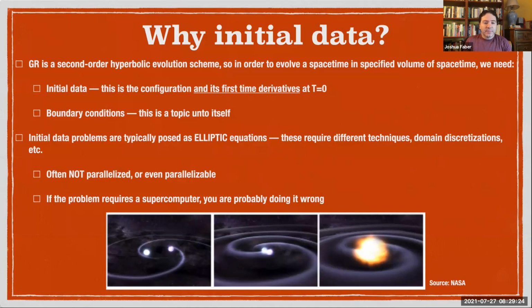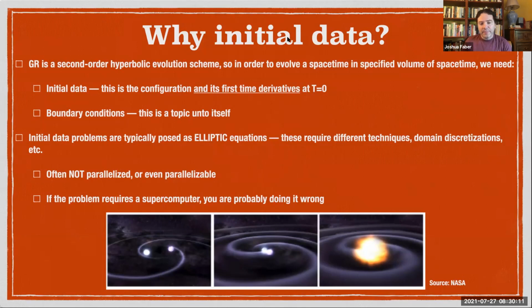One big difference between most of the initial data work you'll see out there and the typical Einstein Toolkit simulations is that initial data routines are often not parallelized. In some cases, they're not even clearly parallelizable. These are the kinds of calculations that are typically still done in serial, and there's good reasons for that. If the problem that you're looking at really requires a supercomputer for initial data, there is a decent chance you might be doing it wrong. With initial data, the secret is not to always try to make it a bigger calculation. There are other ways to get higher accuracy, other than simply resolving more and more.